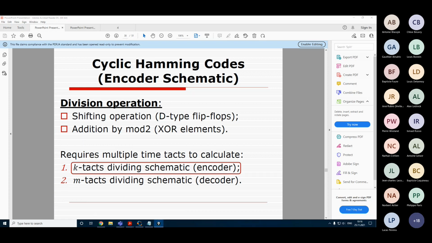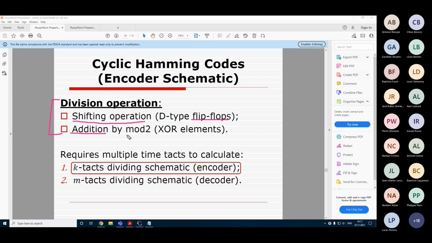That from the computer course, you should already know how division and multiplication operations are implemented in computers. So basically, we have shifting operations, and for that reason we use some memory or registers or flip-flops, and addition operation.